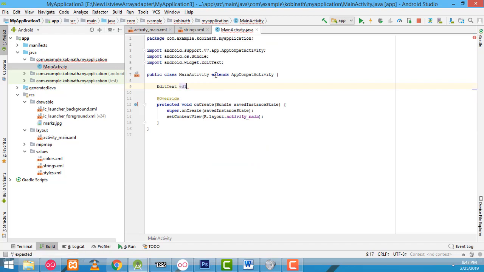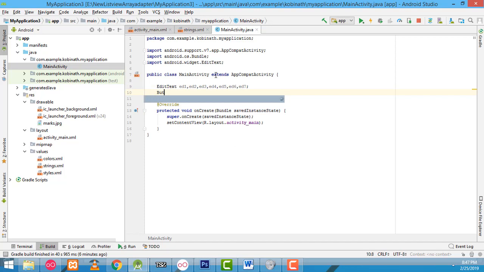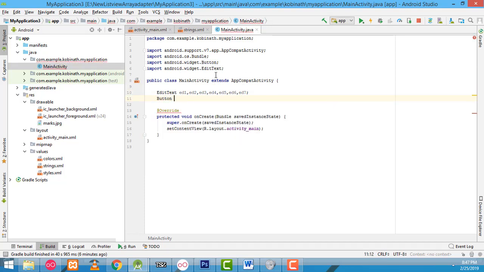We have to write the name as ed variable, ed2, ed3, ed5, ed6, ed7. Right. After that we have to write a button. We have to write 2 buttons, button 1, button 2.